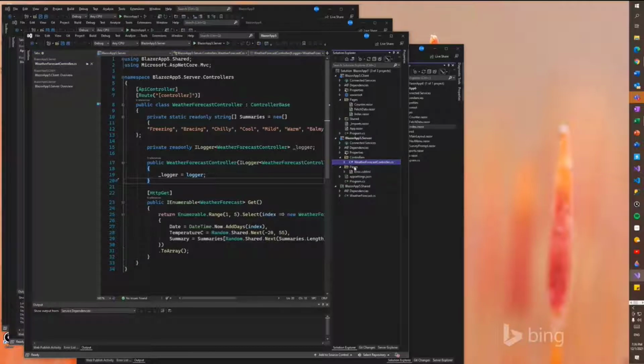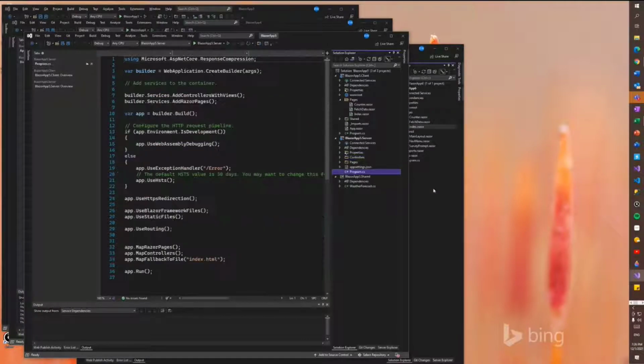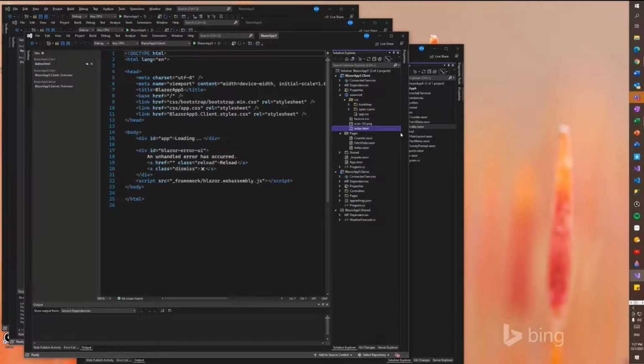Okay, you don't need any pages in the server side because all it's going to do is return back data from, say, a SQL database or whatever web API you need to build. The program is fairly simple here. It still maps the Razor page, but instead of having the fallback be the _Host file, it is actually now the index.html file. And you'll say, well, where is that index.html? It's not in the wwwroot because the server doesn't have a wwwroot, but the client does. And that's this index.html here.